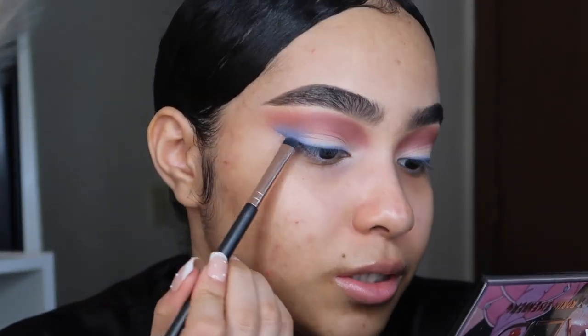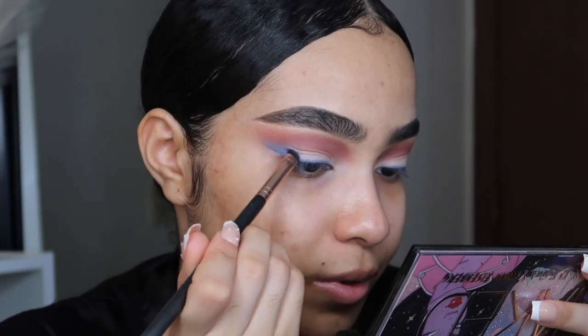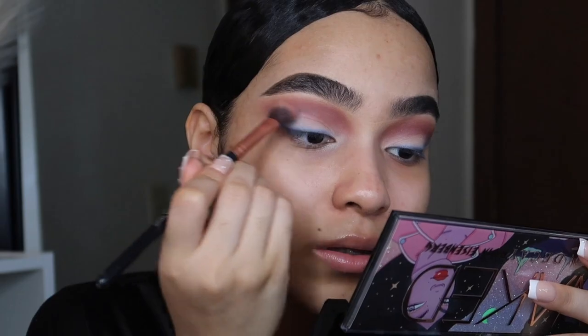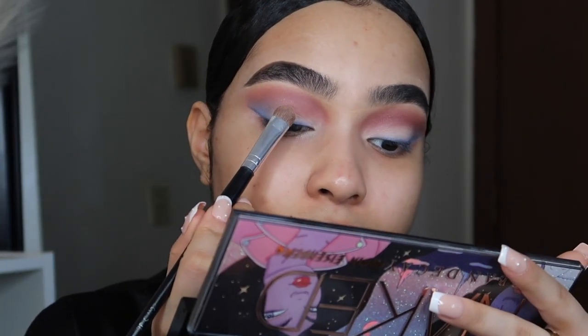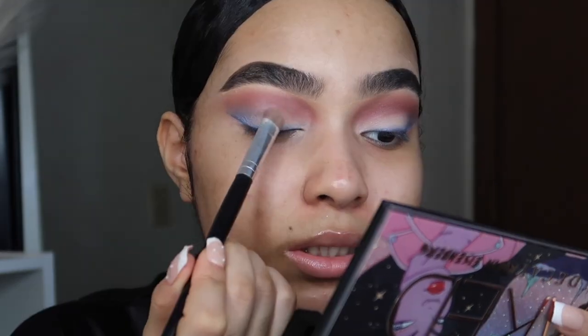You guys see that? It looks more faded. Take Ice Crater, put that in the corner too. Ooh, looking better than the other eye. I really need to fix the other eye. I'm going back in with Moon Sand and just add more of a brightness in the center of my eye. More brightness.